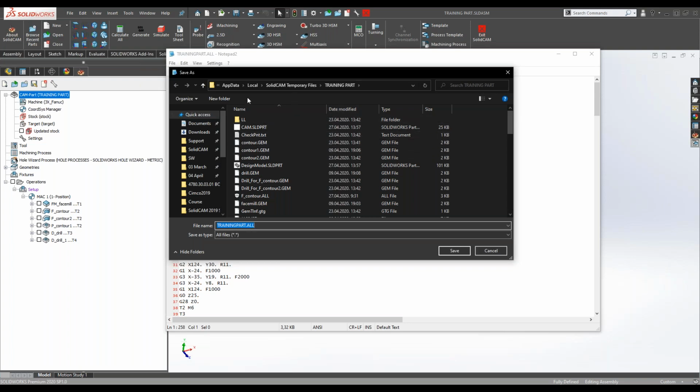But firstly, I want to talk about this folder. This is the SolidCAM temporary files folder. You can find it under the current user, AppData, Local, and then SolidCAM temporary files. This is where everything is saved by default. If you have an accidental crash of SolidCAM or a power outage, the files will be saved here.